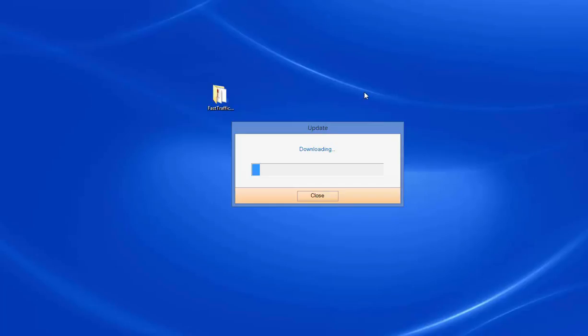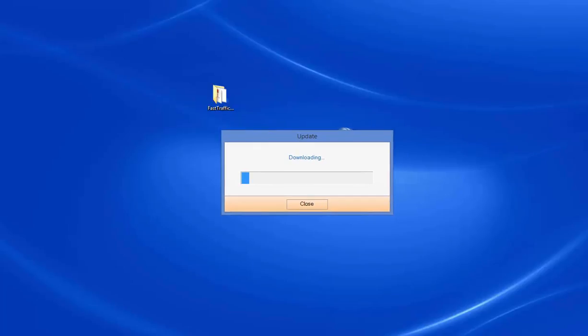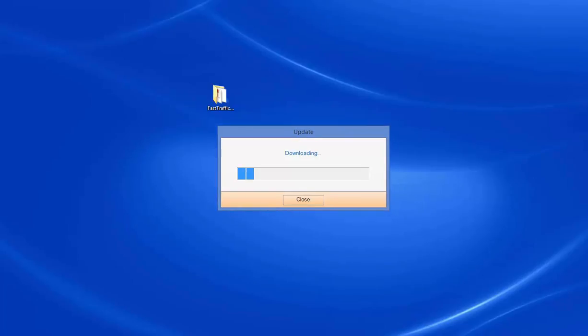Now my download speeds are really slow because I'm out in the country and it's like a wireless internet. And I may have to pause this video for a minute because you probably don't want to sit here while it's downloading all afternoon. Actually, it shouldn't take too long, but I may pause it anyway just to save your time. Because, yeah, my speeds are pretty slow. Like I said, we're kind of in a rural area. It's like this wireless internet through radio waves.